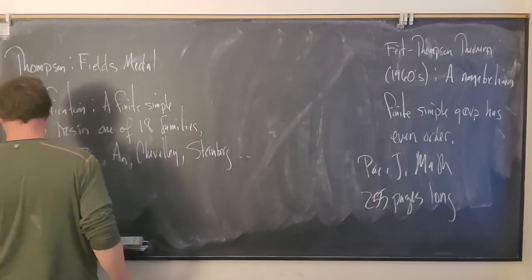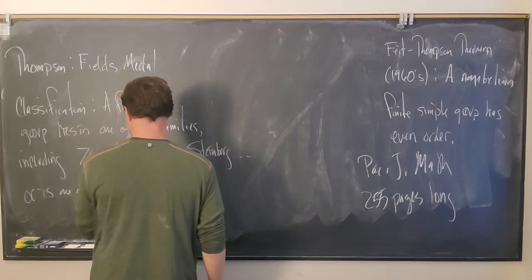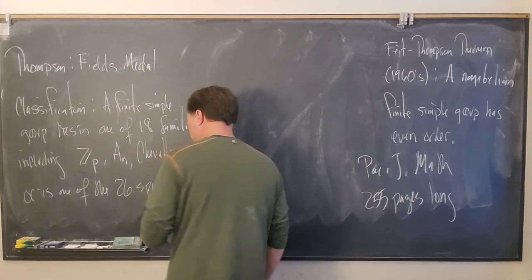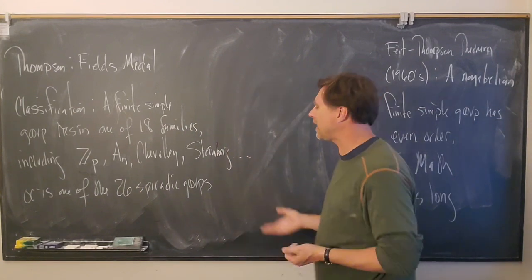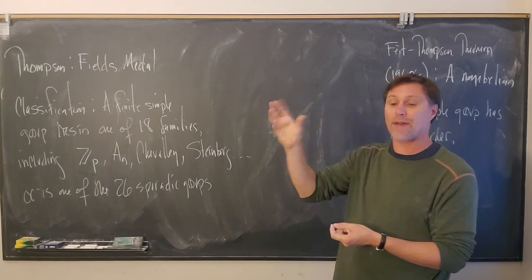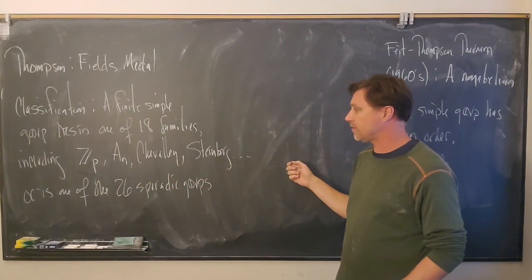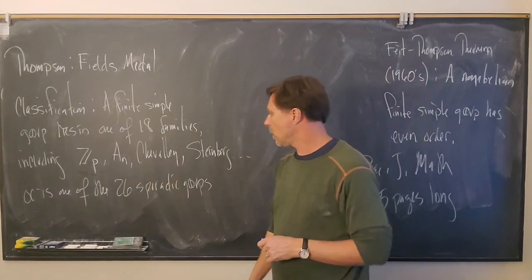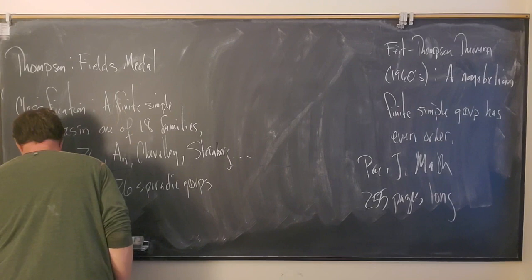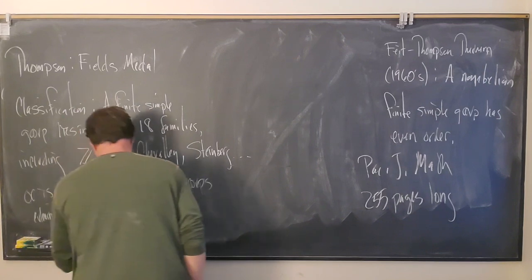Or it is one of the 26 what are called sporadic groups. These 26 groups really just don't lie in any particular class. They're just special on their own. So the classification says if you have a finite simple group, it is guaranteed to be one of these. It'll live in one of the 18 families, or it'll be one of these oddball groups. And the sporadic groups culminate in what's called the monster group.